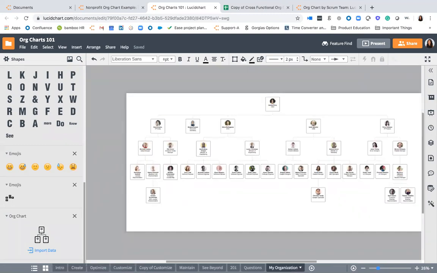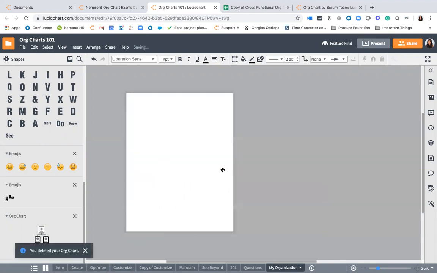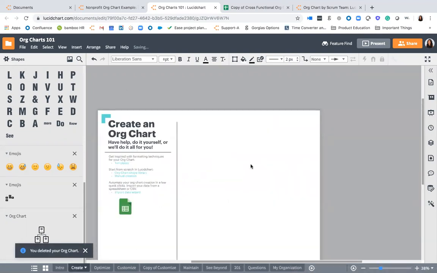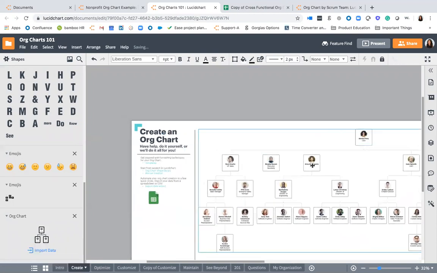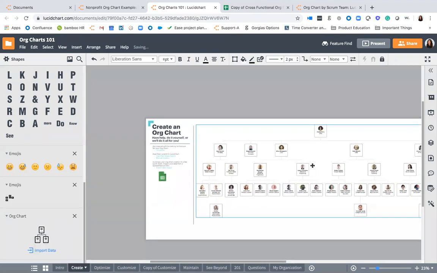Now, if you want your org chart to be on the same page, really easy. You'll just go ahead and select it, use the keyboard shortcut Command-C or Command-X. We'll come back into the page we were using and use Command-V to paste that. And we can go ahead and move that org chart to being wherever we'd like it to be. So it will add it to a new tab, but you are more than welcome to add it to your existing tab if you would like.